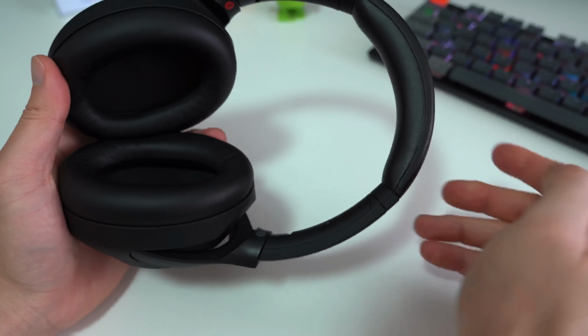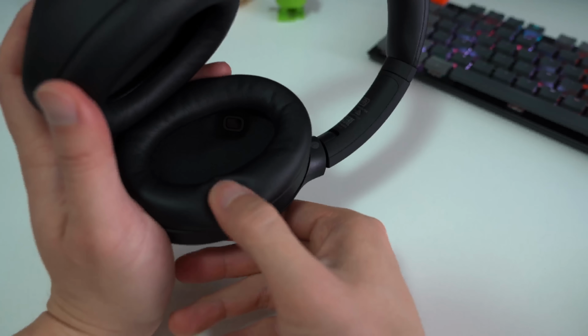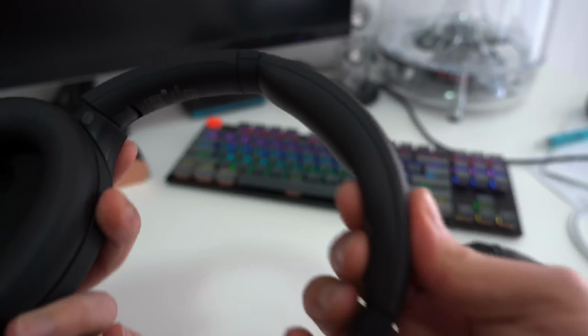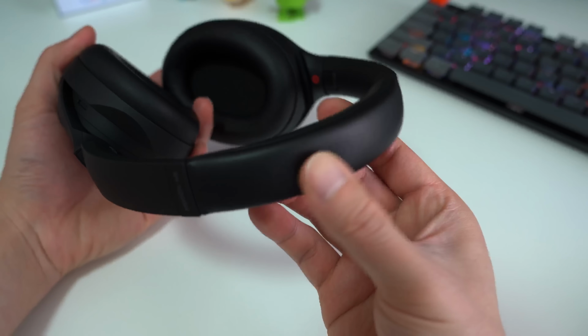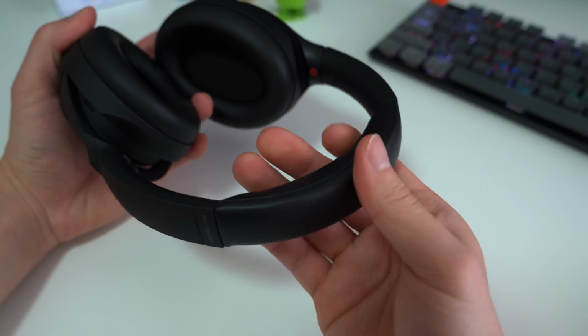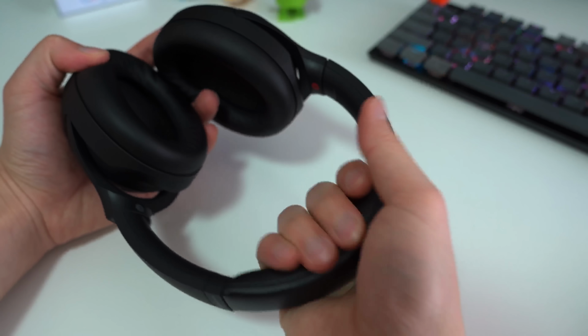And it kind of springs back almost immediately, whereas the ear cups kind of stay in a position and then come back out. The top is also cushiony. Not sure, that's probably for handling comfort, not for wearing comfort. So when you hold it, it feels nice in the hand here.